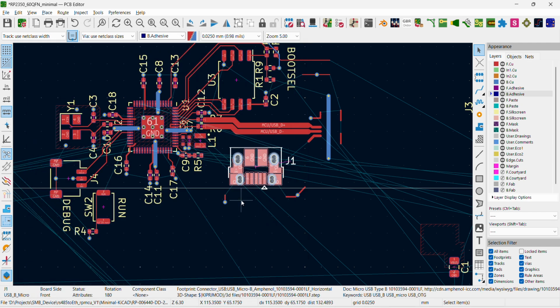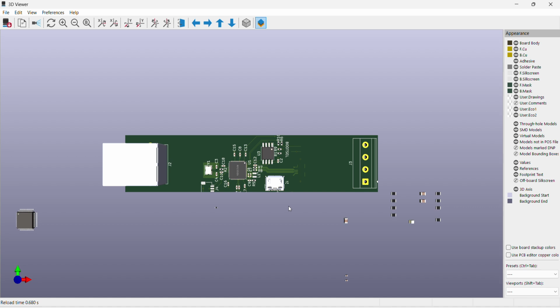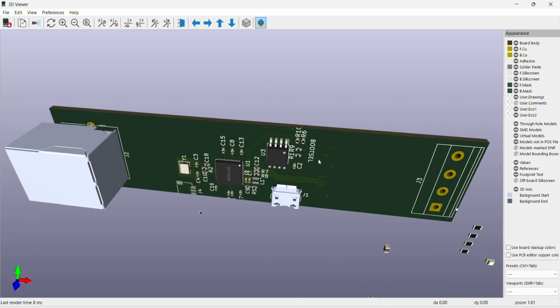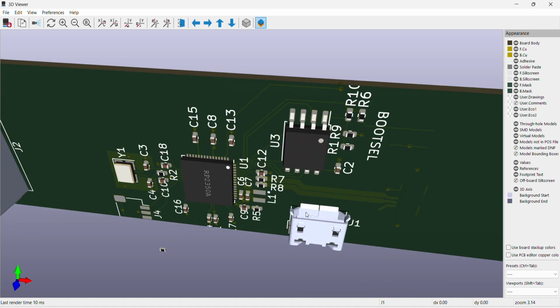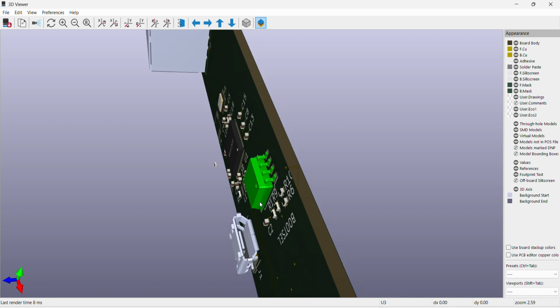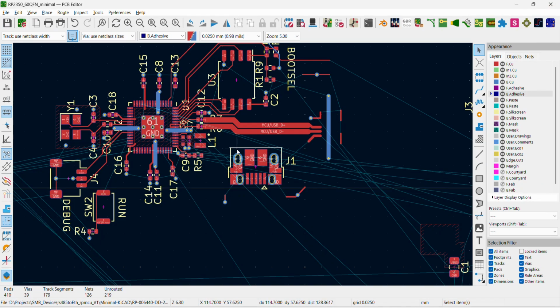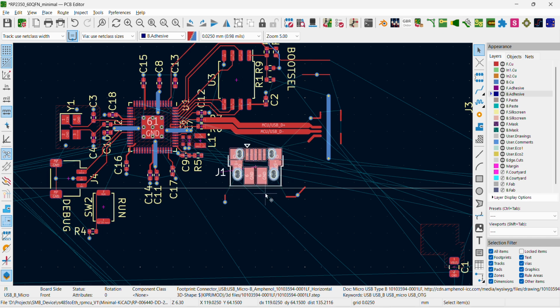Then this will be linked with my footprint. Now I'm going to select the 3D view. Here you can see, now the connector is seated in the wrong placement. If it is like this, I don't get access to this connector, so I need to reverse it. We can add this 3D mapping for the critical components and get a proper idea of how they will physically appear on the board.